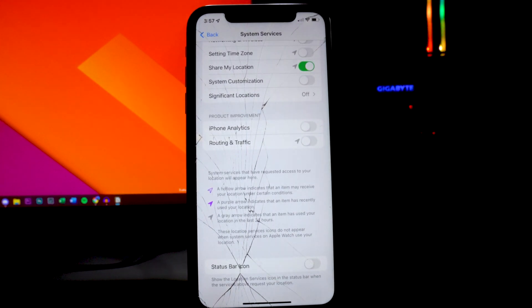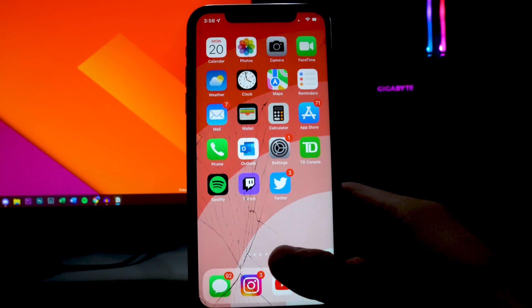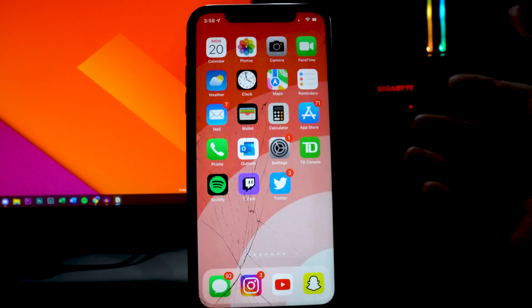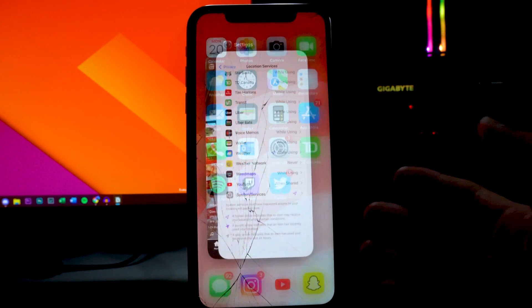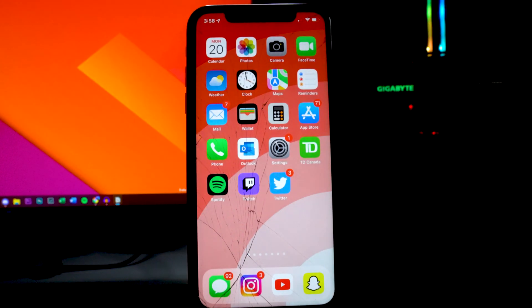These settings do add up if you have a lot of them toggled on. Next I'm going to talk about closing apps from your App Switcher. When I have a lot of apps open on my device, I feel it gets a little laggy when trying to open an application. So if I have like 20 or 30 apps open, I'll open the App Switcher and swipe them all up. I like to keep my App Switcher clean — but that is your choice.